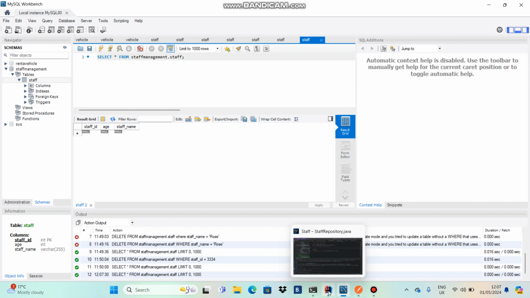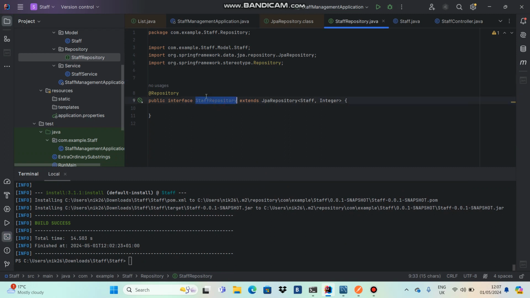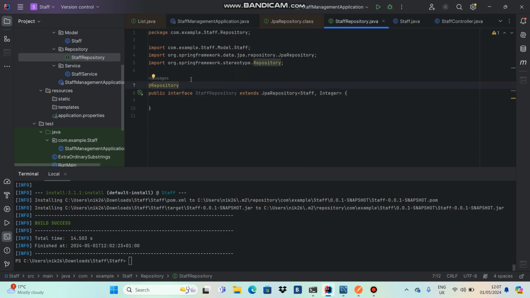So as we all know, this repository layer should come after a service layer. We start from the controller layer and we go to service, and the service should call the repository layer and update the database. So I'm going to use the repository layer in the service layer.